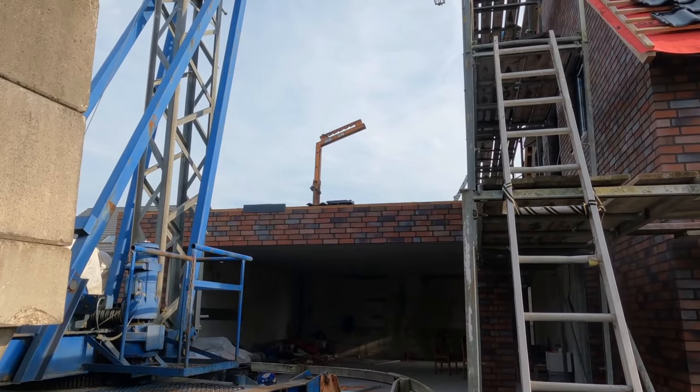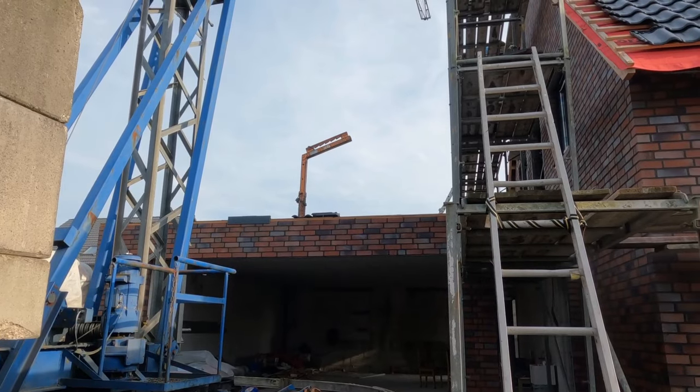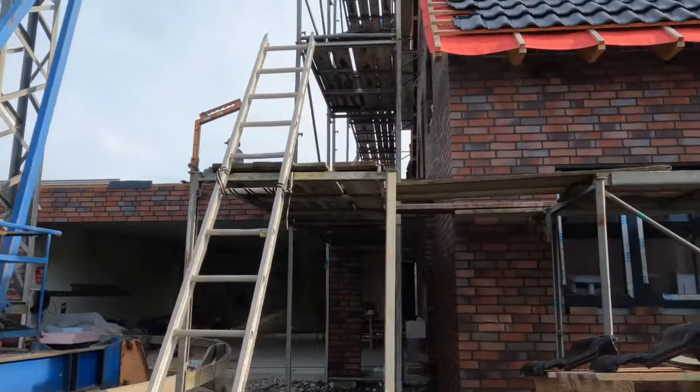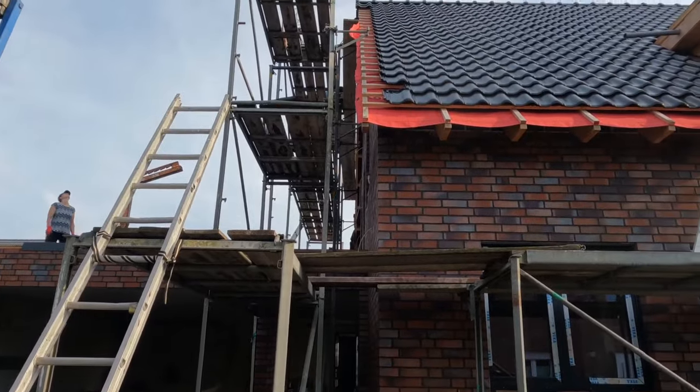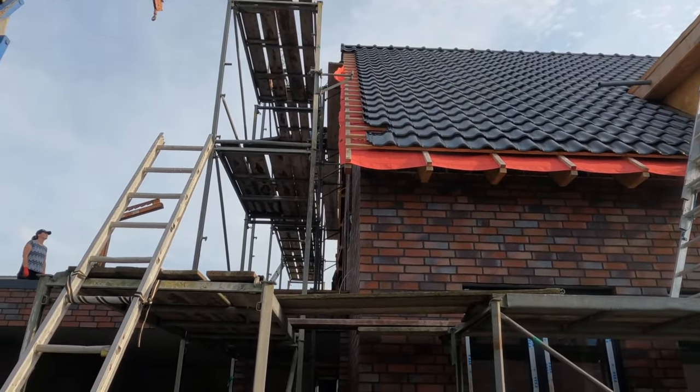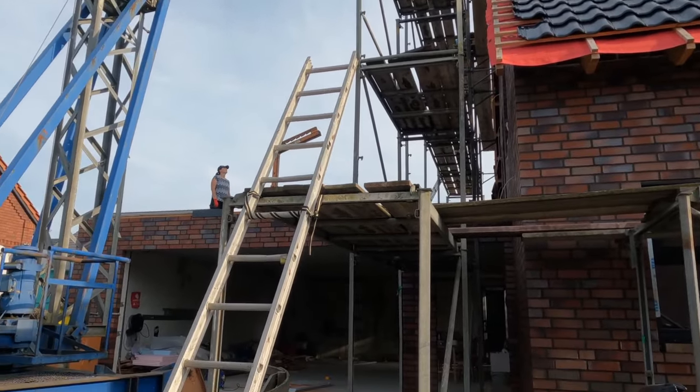So guys, the pallet is safe on the garage. I already prepared this side of the house here on this corner. So we'll cover this with Conny now.